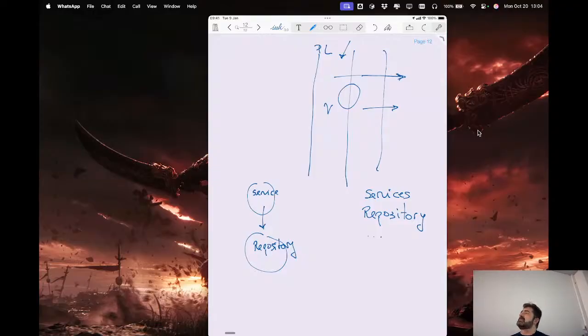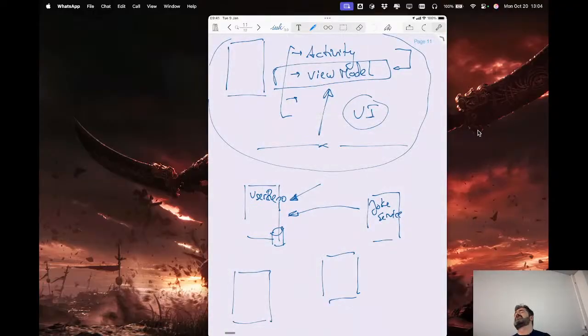On the client, though, sometimes the dependency is reversed. And why is that? If you look into Android's official documentation, you will find this approach to structuring the application. So don't be surprised by it.